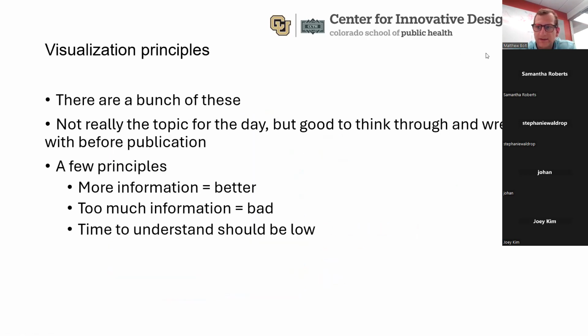The other thing to touch on before we jump all the way in: there are a lot of visualization principles out in the world, how to make good graphs, how to avoid making bad graphs, how to communicate information visually effectively. It's not really the topic of the day, but I think it's good to think through and wrestle with before you publish any graphs or make them for your research. Just touching on it very briefly, it's good when you have lots of information in your graph, but it's bad if you have too much information in your graph.